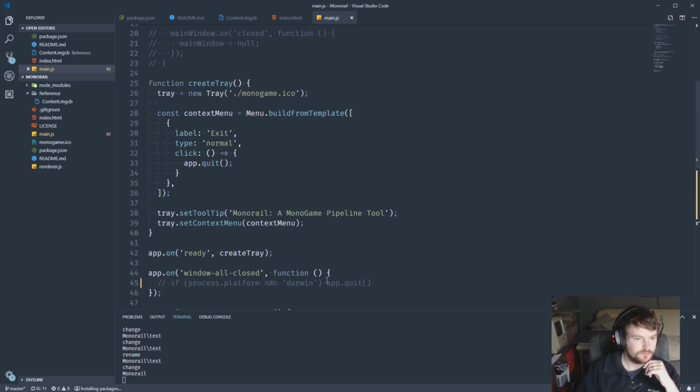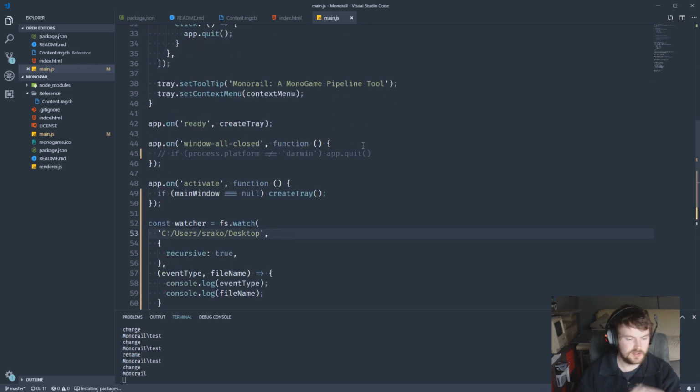Okay. So one thing is I don't necessarily want this to be the fixed directory; I want this to actually ask me for the directory. Eventually I'll have it so that it'll launch with args, I suppose. And maybe I can make this as a replacement for the actual MonoGame pipeline tool.